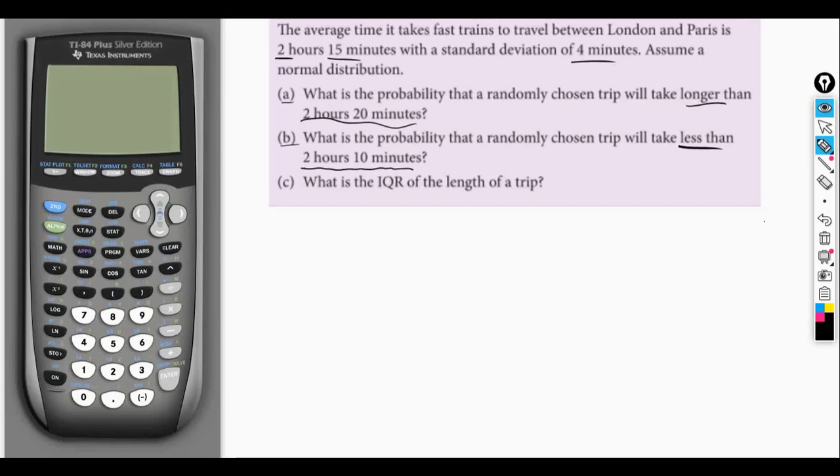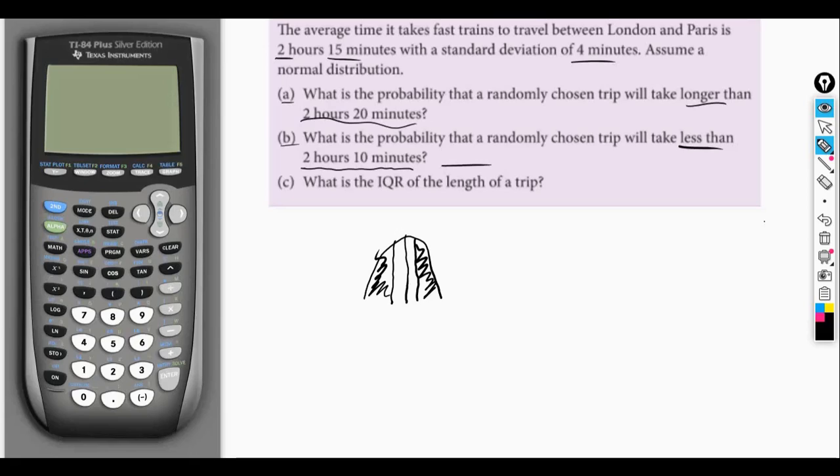Now, there's several ways to approach this, and the reason I'm approaching them simultaneously is because if you notice, both of these times are 5 minutes away from the mean, and that means that these two probabilities should be equal. Now, let's suppose this is a normal distribution. So if this is the mean right here, then 5 minutes early would be this area, and 5 minutes late would be this other area. And because of the symmetry of the normal distribution, they should be equal to each other. Now, it's a lot easier to do part B.